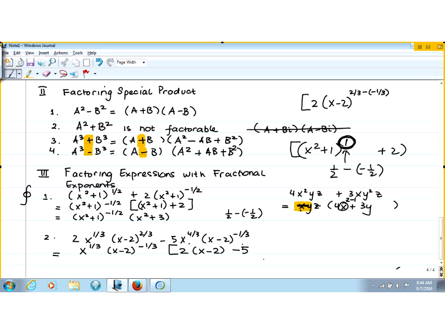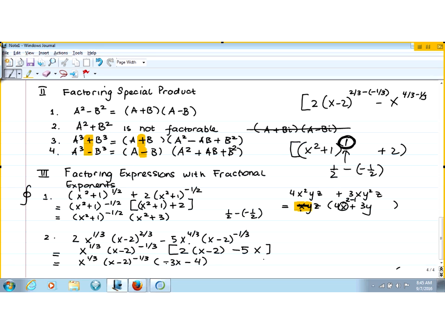What about from your second term? Minus 5. What about the x? X to the 1. You factor out 1/3, and you originally have 4/3. So x to the 4/3 minus 1/3, right? Because you factor out 1/3, you originally have 4/3. Is that right? What about x minus 2 to the negative 1/3? Oh, you factor it out already. So my expression becomes x to the 1/3, x minus 2 to the negative 1/3, and what was the last one? So 2x minus 5x, that is minus 3x minus 4. All right.